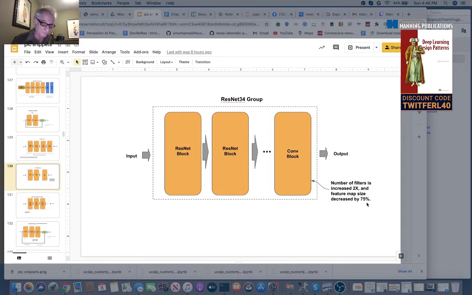Most modern models, after every group, they doubled. Each group doubled the number of feature maps. So here you can see in this ResNet 34 design that convolution, in addition to doing that dimensionality reduction, the deferred pooling, it also doubled the number of output maps as the input to the next group. Now, you could have designed it differently and made the first step in the next group the doubling.